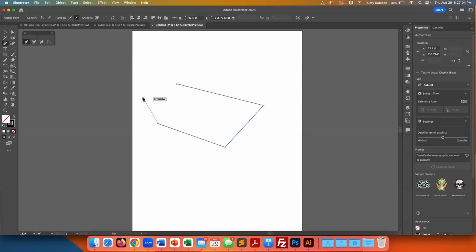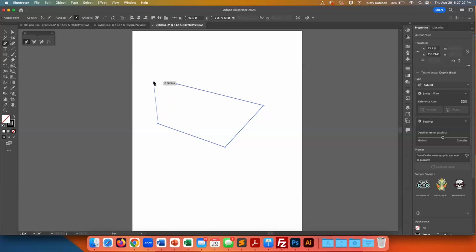And watch what happens when I go back to the original point. As soon as I hover over it, this little circle appears. I don't know if you can see that. This little circle appears on the bottom of it, that means I'm closing the shape.